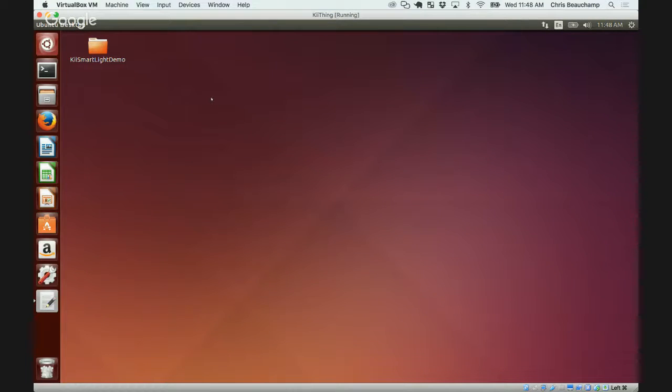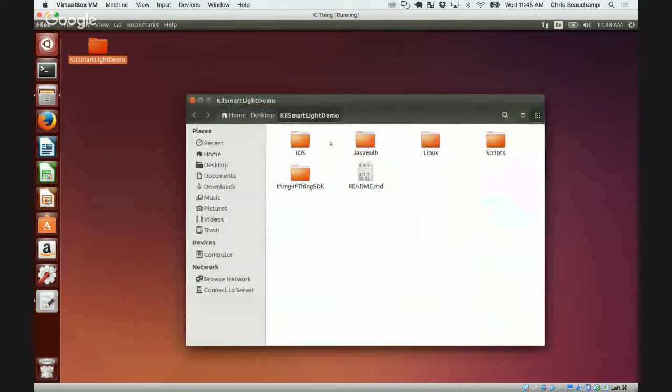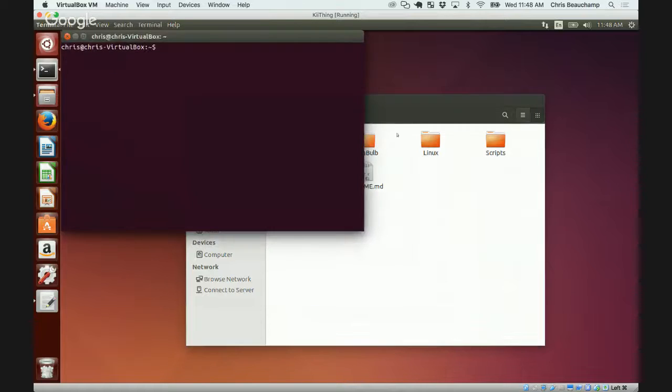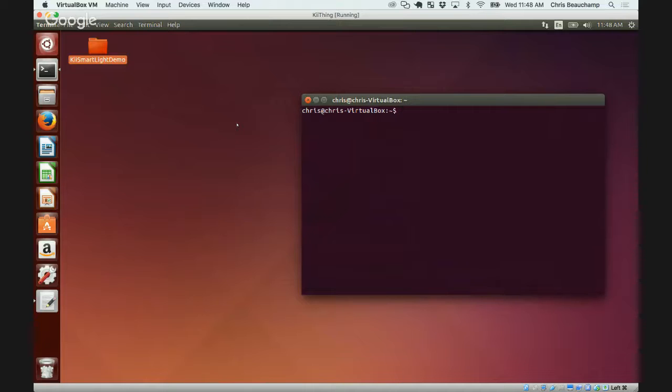Okay, so as I mentioned, I'm running this on a VirtualBox VM, and I've got my Linux machine running here. It's a very, very simple, standard install, nothing special. The repository that you can check out is this directory that I have here, and there's build instructions in the README, how you can get all of this up and running on your own, just straight out of the box. Nothing super fancy is required. So we're going to pull up a terminal here and start checking out this directory.